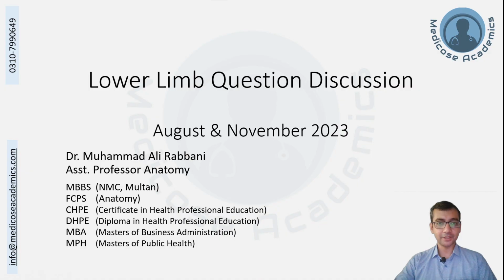I am Dr. Muhammad Ali Rabbani and I will be guiding you through the questions that have appeared in the August and November attempt of FCPS Part 1 for the topics of lower limb. So we will go from osteology, then from gluteal region, hip joint, thigh, knee, popliteal fossa, leg, ankle, foot, and back to the superficial supply.